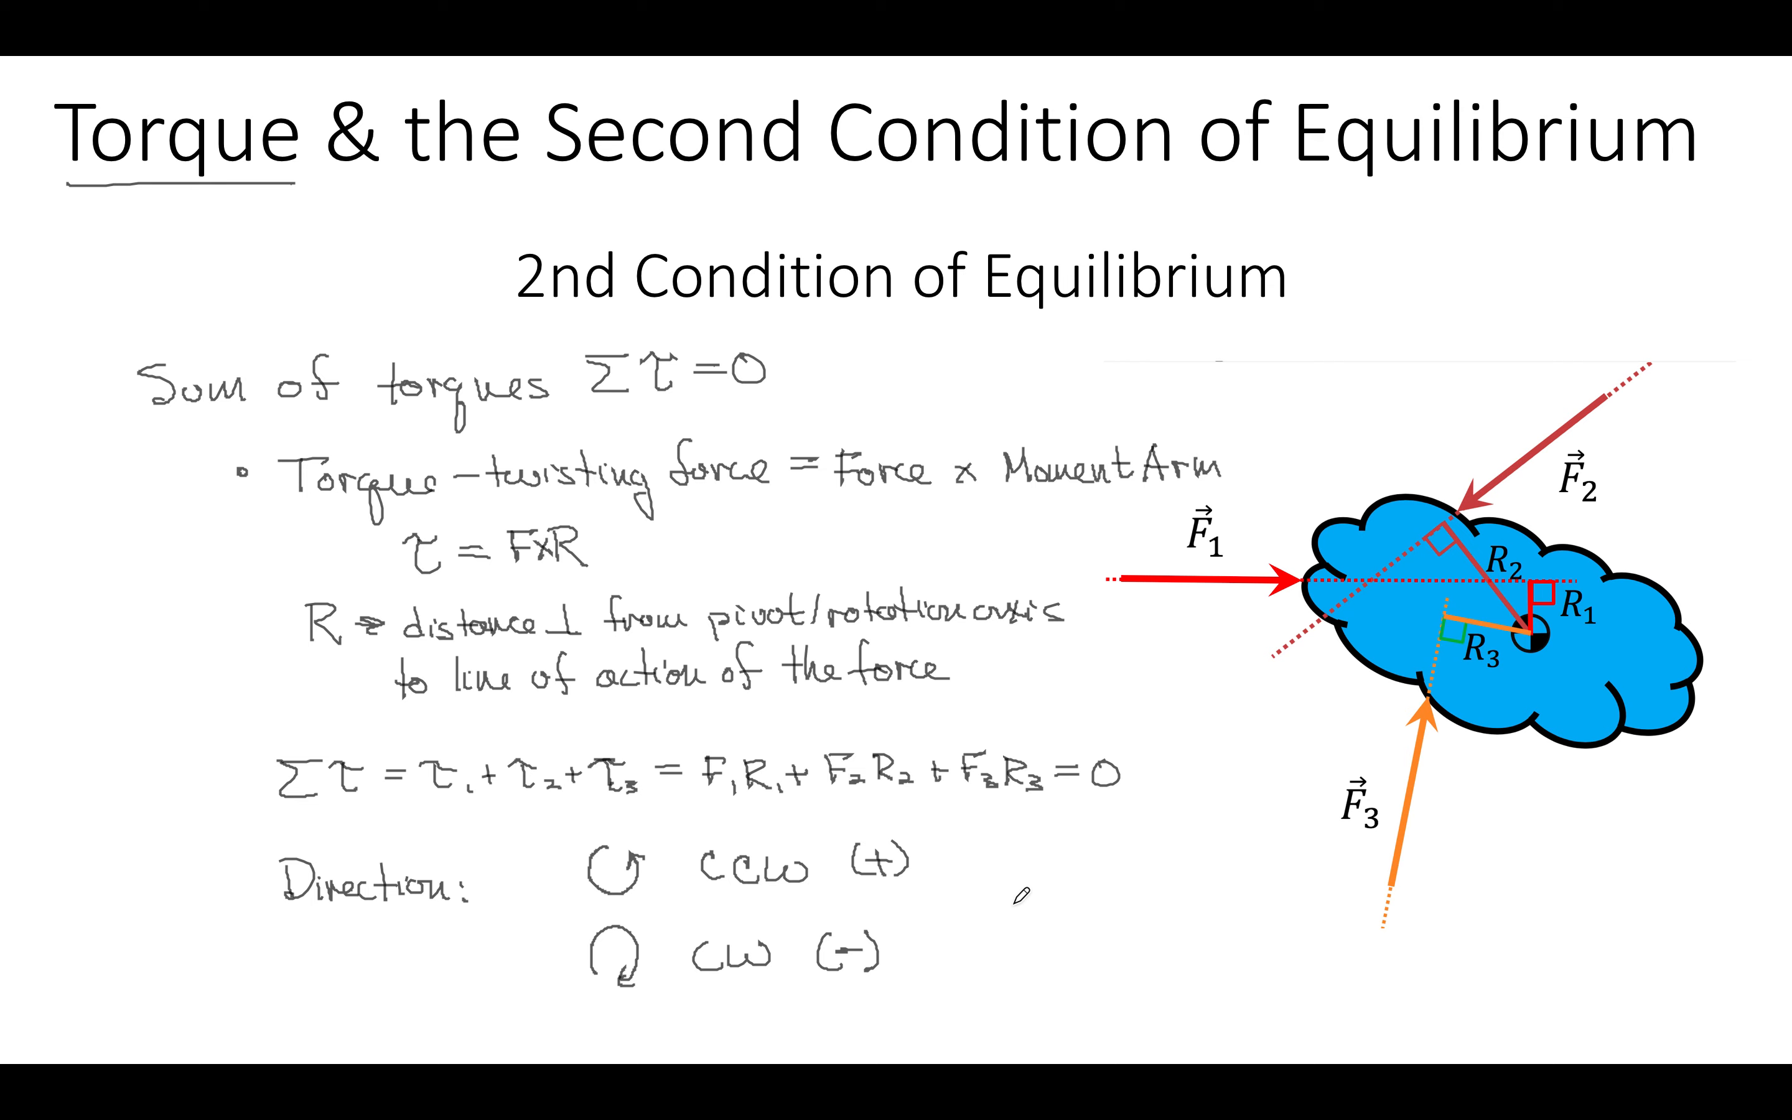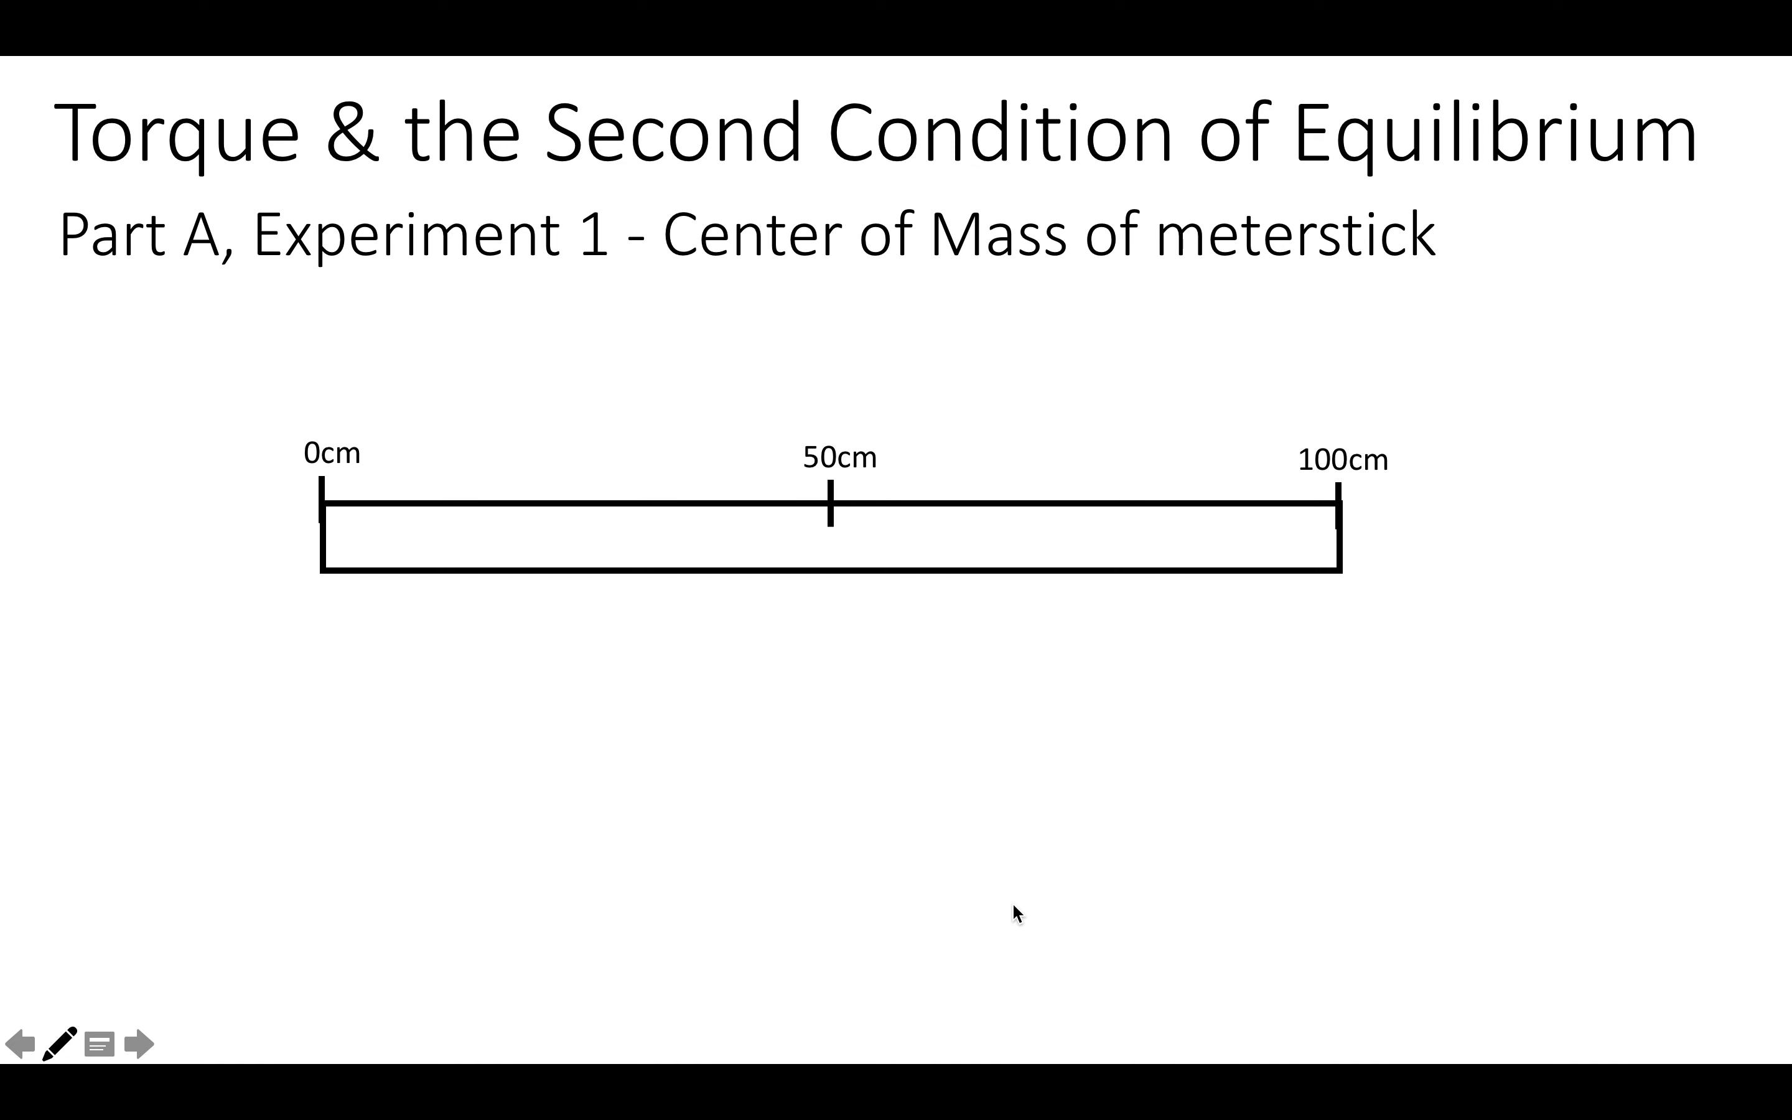That's our second condition of equilibrium. The first and second condition must be met at the same time for an object to be at rest. In particular, to your lab, we're looking at a meter stick, and we're using it as basically a little balance. And because it's of uniform density, it has a center of mass at the center, at the 50 centimeter point. So this is my center of mass symbol. So if we wanted to balance it and make it sit still, we would probably support it on our fingertip at the 50 centimeter point. And that is because, so here's our support.